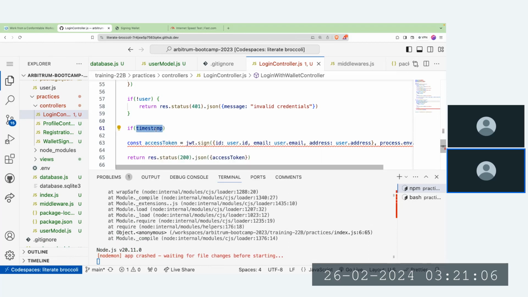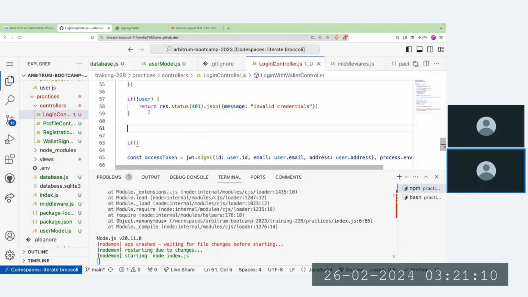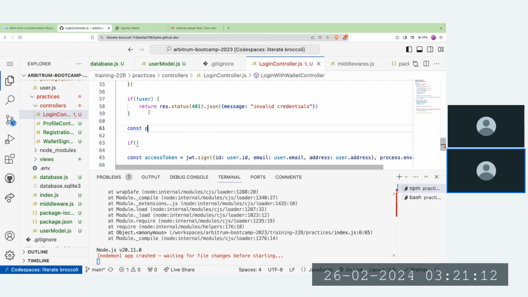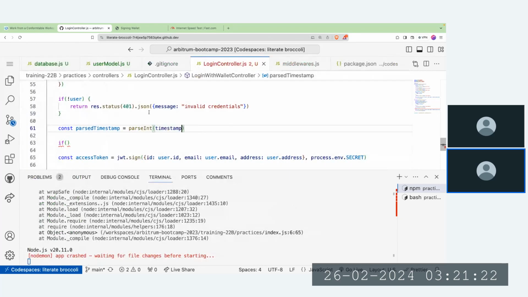Use parseInt to convert it back to an integer. Say const pastTimestamp is equal to parseInt, because it's in string format when it's submitted by the user.